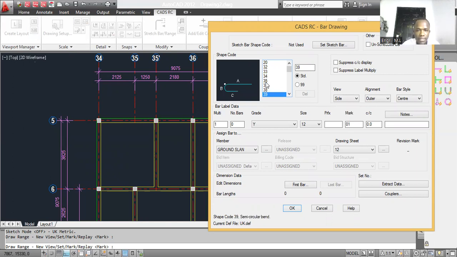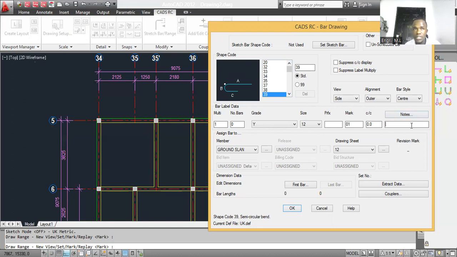I'm going to be using this bar because I have one edge discontinuous and the other edge continuous, and I have a return which I'm going to return my reinforcement. Now this is where I choose a grade of steel that I want to use. Based on your desire, you can use T, you can use R. The bar size, you can select your bar size here. Your bar mark is automatically numbered by the software itself. Since it's my first bar inside this job, that's why I'm having the bar mark to be 01. Then I have where I can put a note.